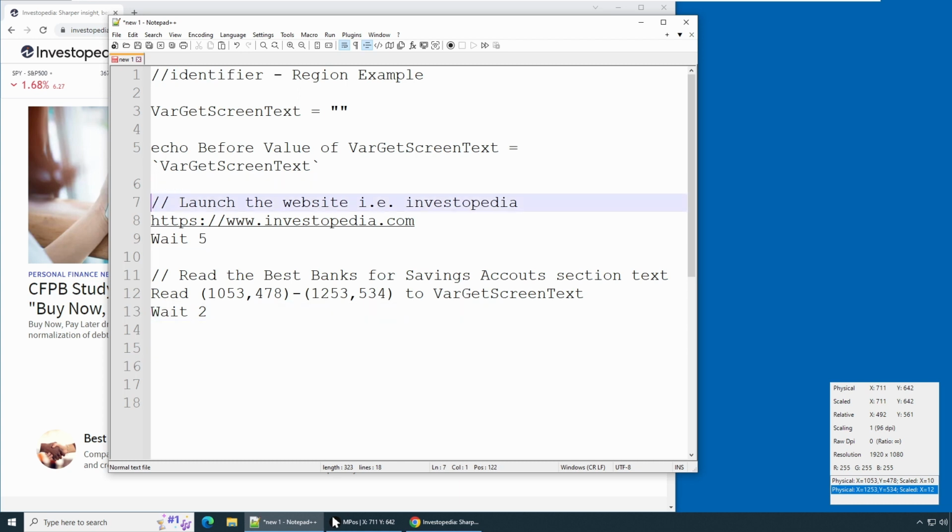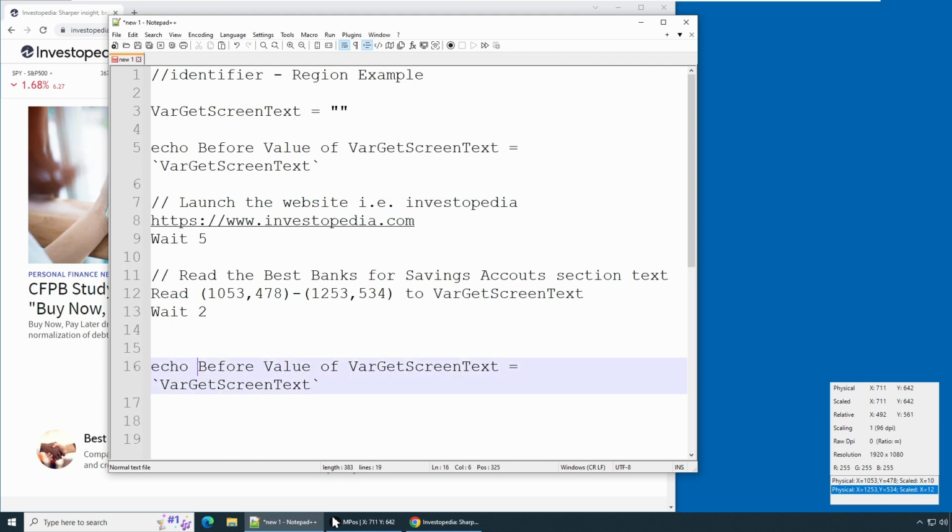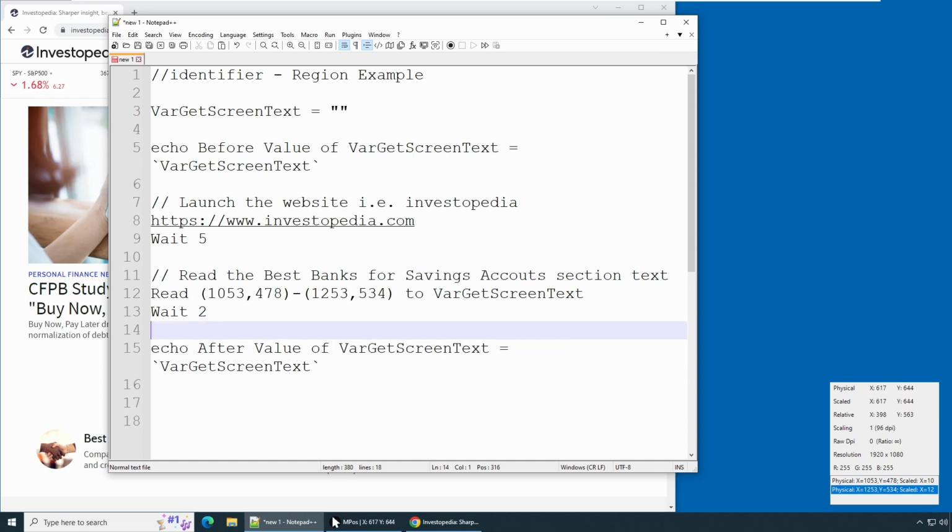Then let's copy this statement and paste it after reading. So the value on the top should be empty, which is blank, and here there should be some text available based on whatever text we have in that section of the screen.